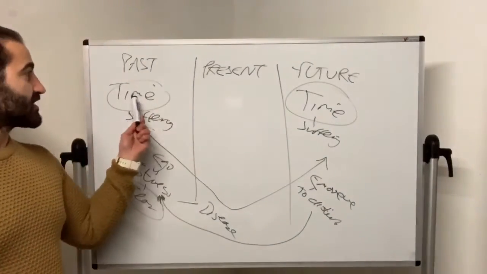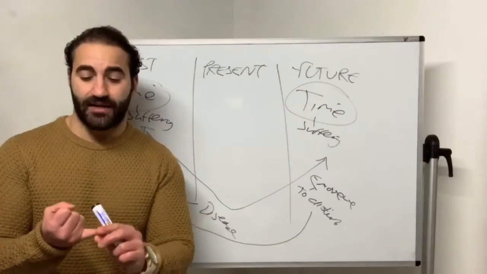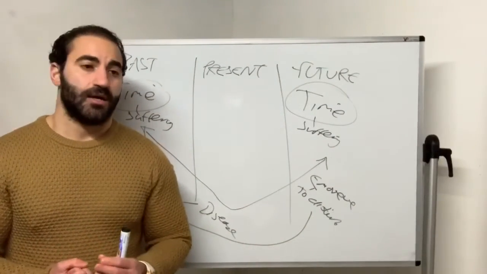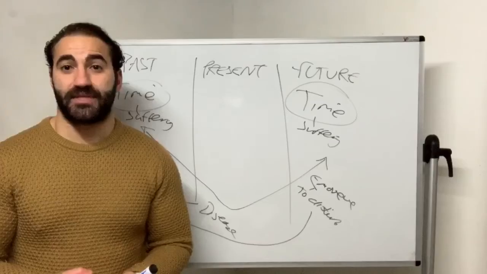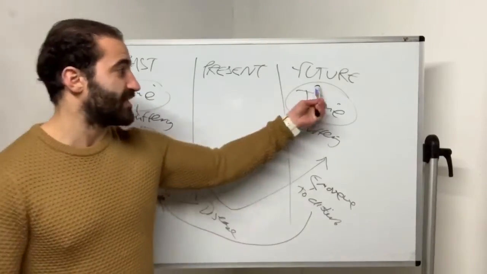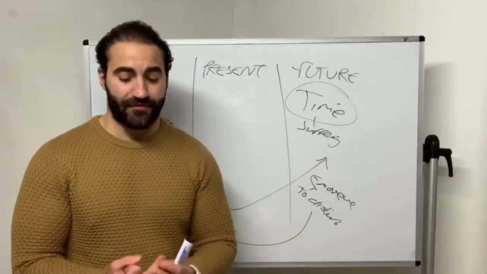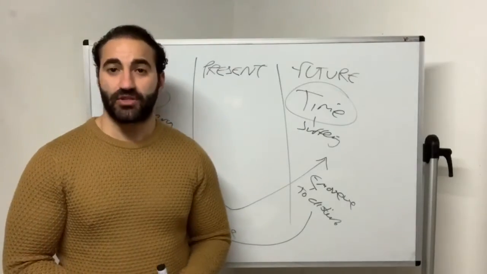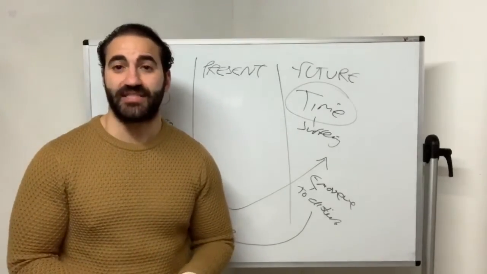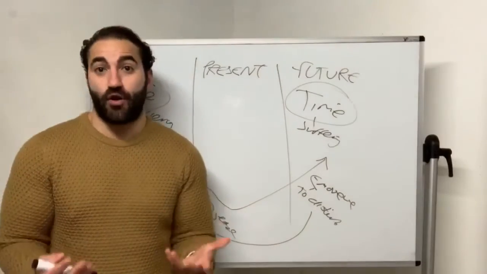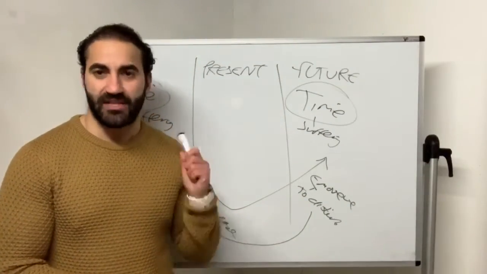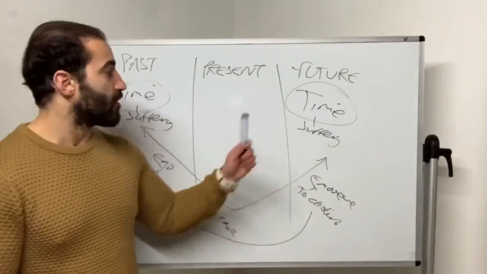And it makes us trip up, make more mistakes, become—you know, ruin our relationships with people because we become more impatient, frustrated, agitated with our lives. When you're obsessed with the past, you become sadder, more lonely, more likely to be depressed. When you're obsessed with the future, you're more likely to be anxious, angry, frustrated. So those are the key differences in the emotions that we evoke within ourselves when we're living in the past or living in the future.